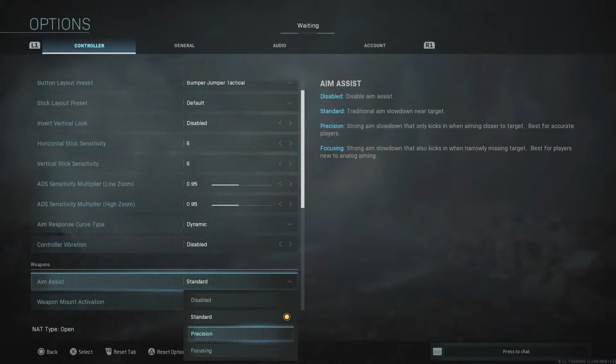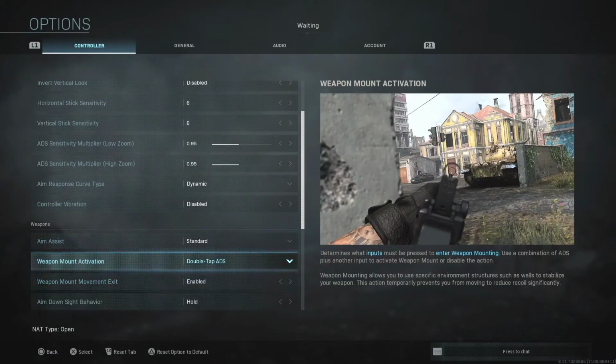They each have their own strengths, but they also have their own huge weaknesses. But standard is good all around, traditional, aim slow down near the target, and that's just the best option without a doubt.